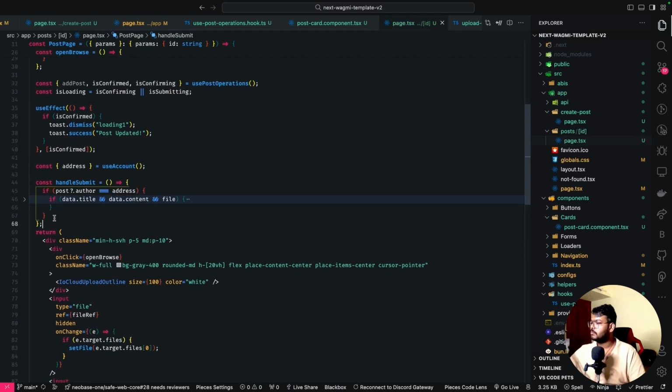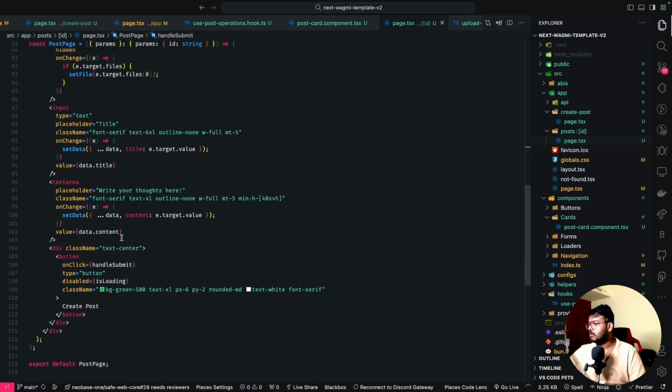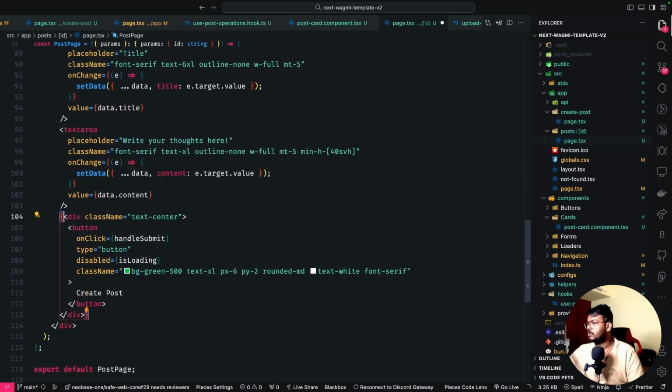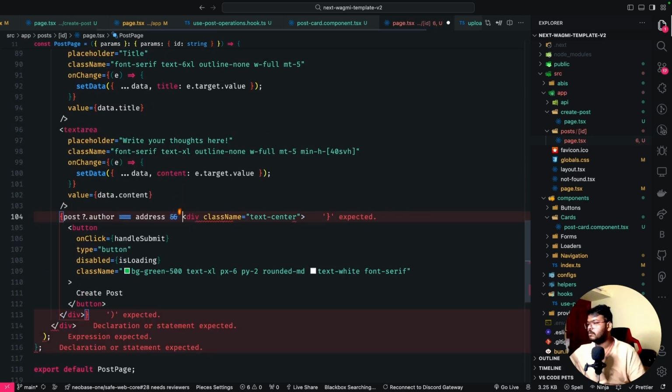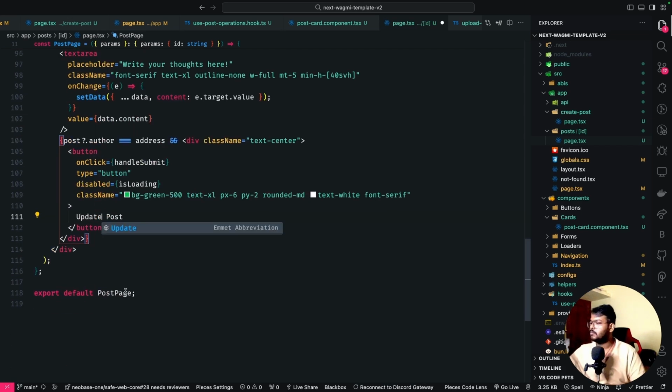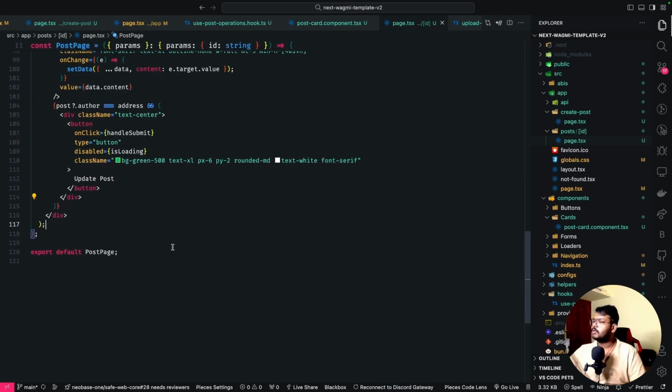Like this. And the next thing is, if this condition is true, then only I'm going to show this thing, and it's going to be update post. That's like it.